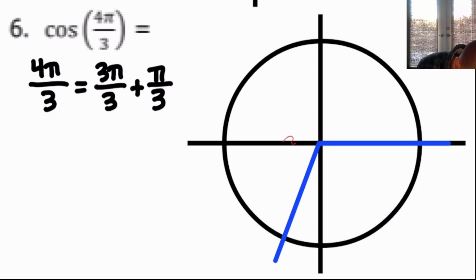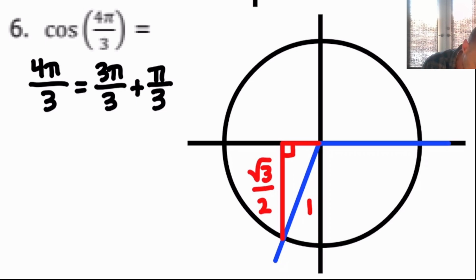I'll draw in my reference triangle. Looks like a good one. Okay, and I'm going to label the sides. Didn't label the reference angle, but it's 60 degrees. 1, this is the longer leg. I don't think you really need to label the reference angle if you can see which leg is clearly longer. And then there will be a half in the third quadrant. Both legs will be negative. And if I'm taking cosine, that's adjacent over hypotenuse, that's going to be negative 1/2.